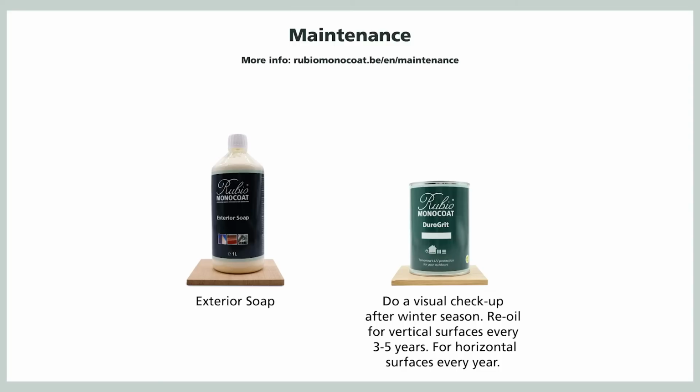If necessary, when you have colors that fade out, apply a maintenance coat according to the instructions. Vertical surfaces every 3 to 5 years. Horizontal surfaces every year.